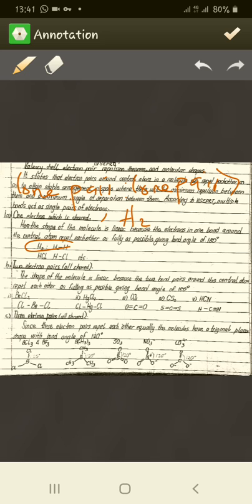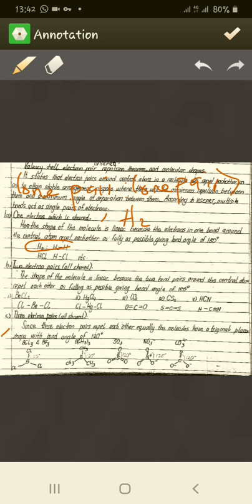Let's go to part C. In part C, we have 3 electron pairs, and all those electron pairs are shared. So this is what I've been telling you. For example, boron: its atomic number is 5, so its configuration is 2,3, meaning it has 3 valence electrons. When we say 3 electron pairs, it means all 3 electrons are shared. In other words, they are participating in bonding.